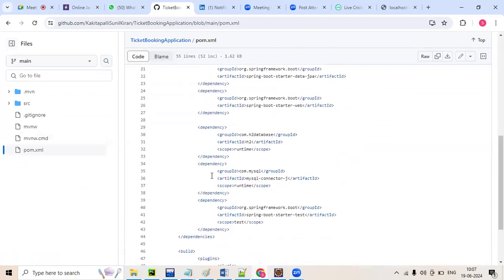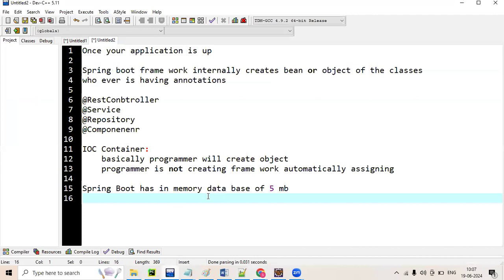If you want to use an in-memory database, you need to use this dependency, the H2 database. Its name is H2 in-memory database. Spring Boot has a database of 5 MB, and its name is H2.